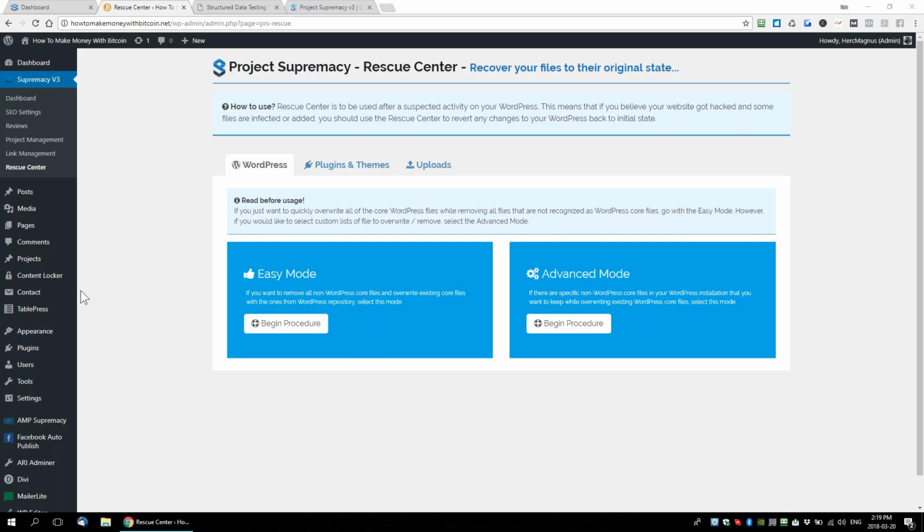What's my next big problem coming? Actually, it's going to be PBN management through Project Supremacy V3. So link management, where I think we might even discuss being able to set up link sharing from user to user. So if I have sites tagged PBN and you have sites tagged PBN and we have similar metrics, we'll start allowing link trades inside of your dashboard. Tracking link management for your PBNs, like when did you build your link, what position were you at, where are you at now, stuff like that.